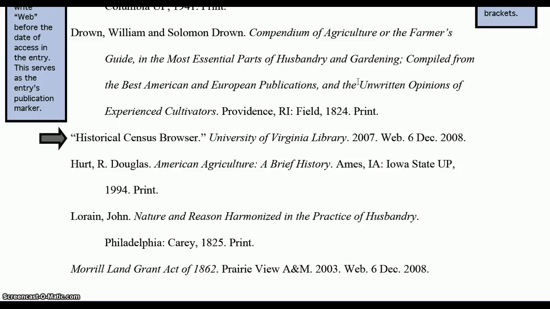If there's no known author, you're going to alphabetize the works with no known author by their title. And there are several other similar exceptions. But basically, if you have the book in front of you, write down the author's name, the title of the book, what pages you reference, so that you can use that in your in-text citation, and then the publisher and the year it was published. And if it's a book, then you know you write print.